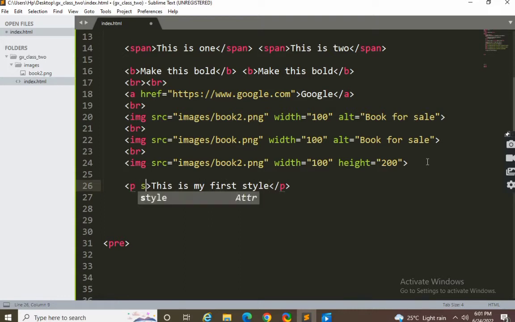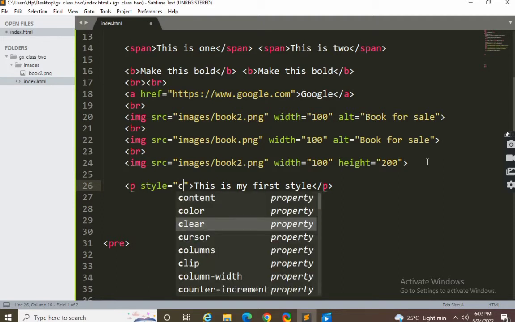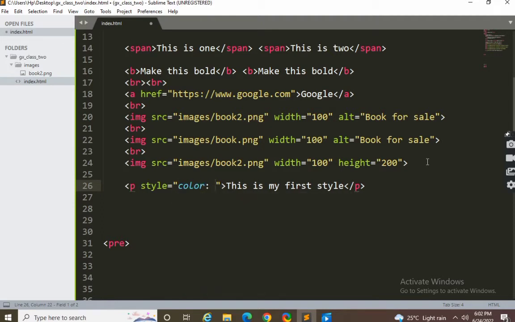This style attribute is used whenever you are writing CSS inside an HTML file. You need the style attribute to be able to change the color, the size, move the text around. In fact, anything you want the text to show or display, you can use this style attribute to give colors and so on. So for example, in this style I'll put color blue, or let me say green, and go to my browser.